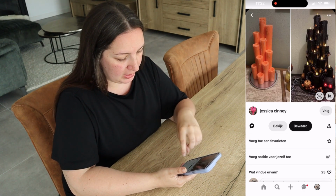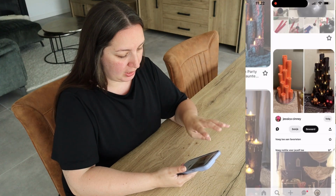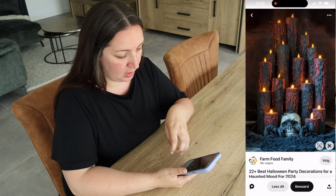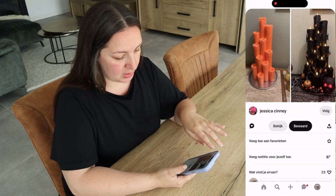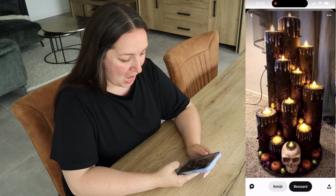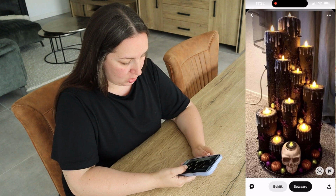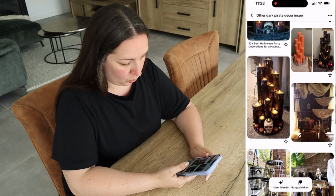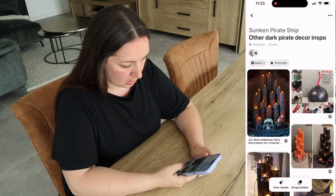There's a lot of variation between where the lights are, because this one is really heavy on the side, but this has a stepladder effect. I don't know how to call it. They should have made the drips black though, in my opinion.